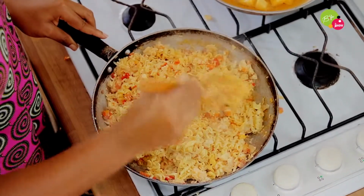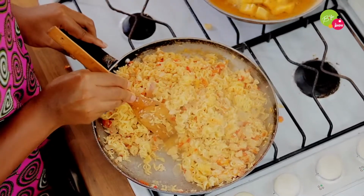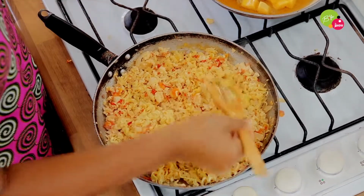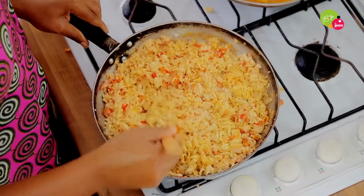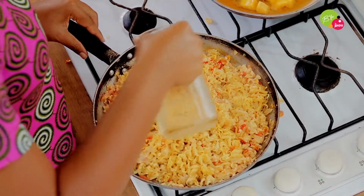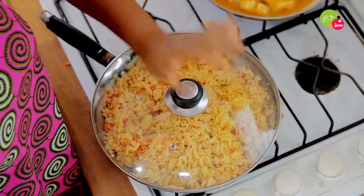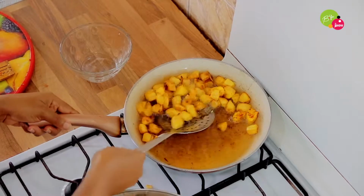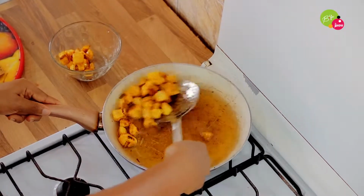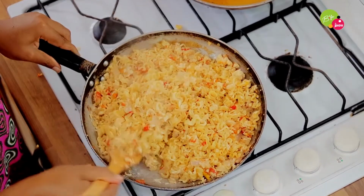As I said earlier, it's best to add little water than to add excess water. So now my water is dried up, as you can see. I need more of the water because the indomie is not well cooked. So I'll be adding just a little bit of water. Just a little. That's okay. Still on medium low. So our plantain is ready. Yeah, so this is our indomie. I think our indomie is ready.